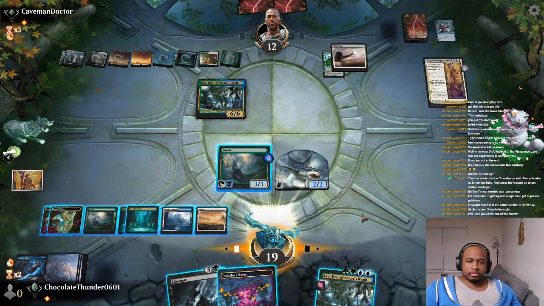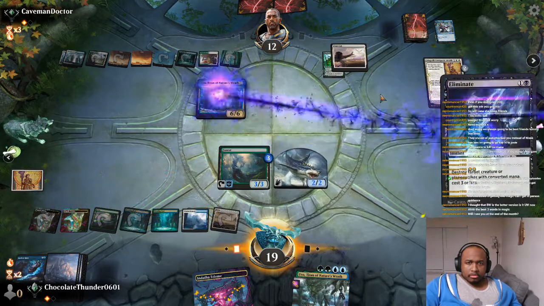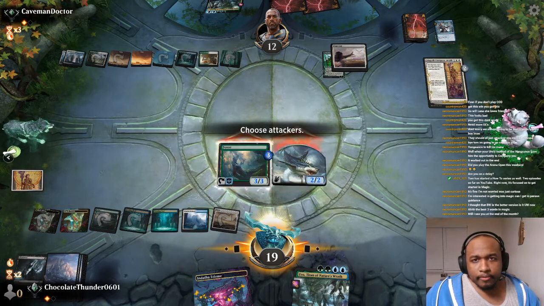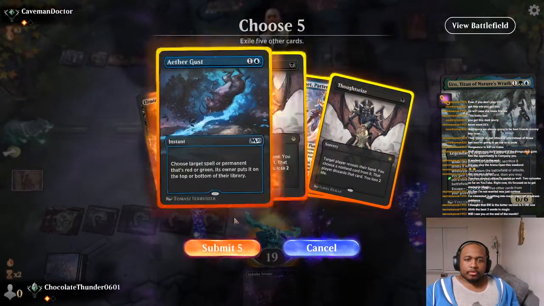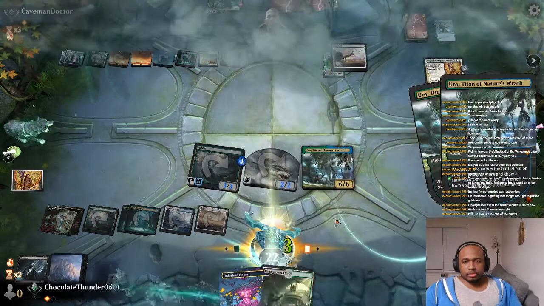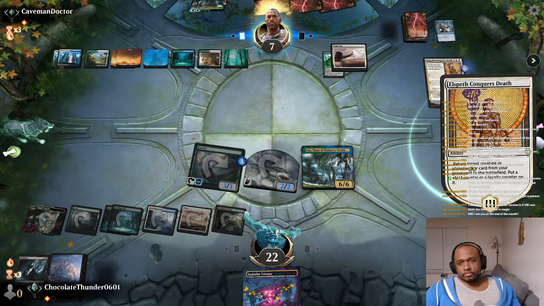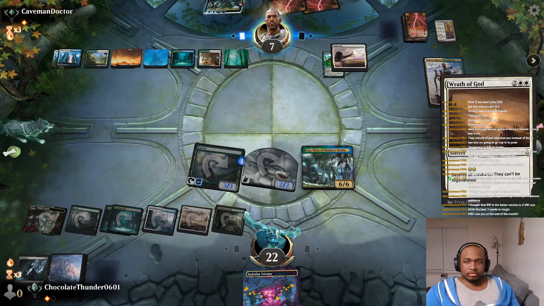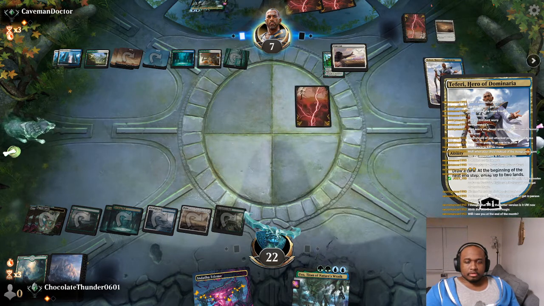Alright, so he has 2 spells in hand. Eliminate. This is overwhelming. Alright. So he does get it to Fairy, which is kind of unfortunate, but followed up with Wrath of God. We need to move quickly. Okay. We might be dead.